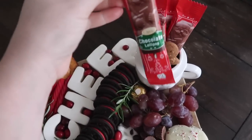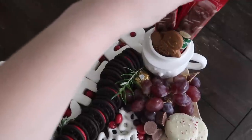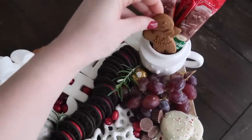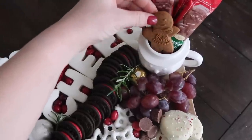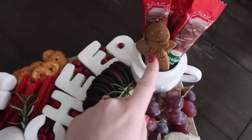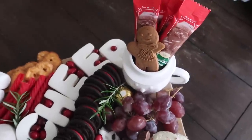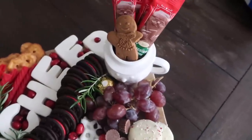These are little chocolate lollipops from Aldi. I got those in a huge pack. This little guy, actually, his little arm is broken, but I stuck him in here. He's supposed to hang on the side of a mug, but I stuck him in here because his arm's broken, but he came from Fresh Market. I never go to Fresh Market because everything's like $450 there, but I just saw them and I couldn't resist it, even though he was probably like $1.49.